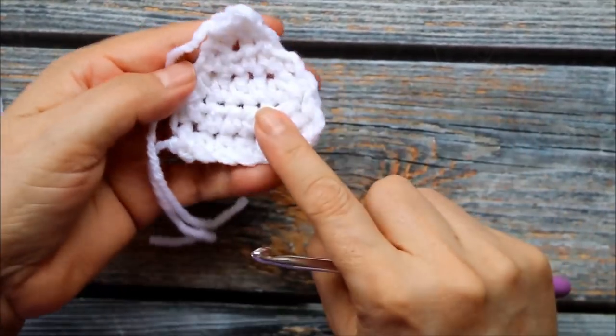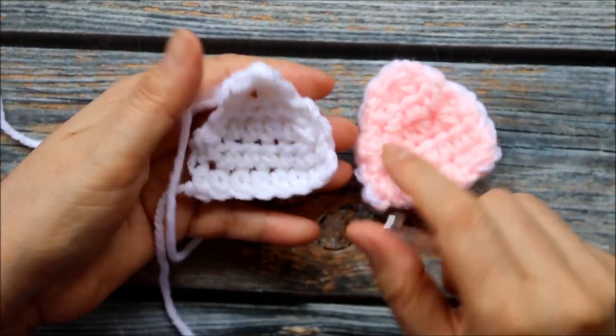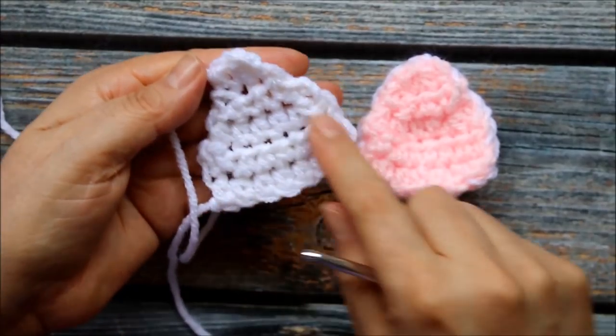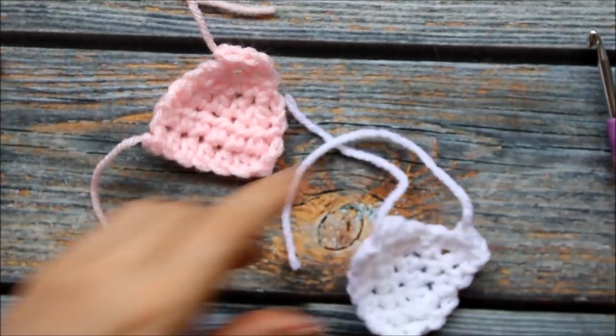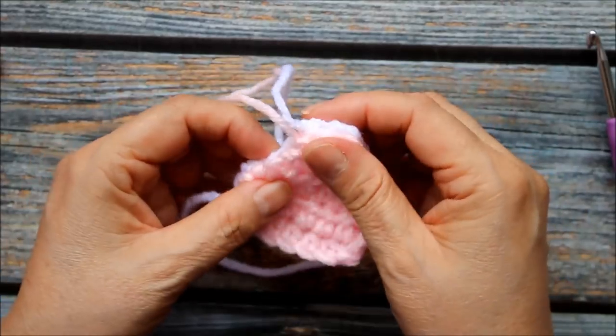Now I'm going to do another pink one, because here I've already done my other pink and white. I'm going to lay them on top of each other and just sew them around the edges. Okay, I'm going to sew in all my tails for my ears, and then you're just going to lay them on top of each other.